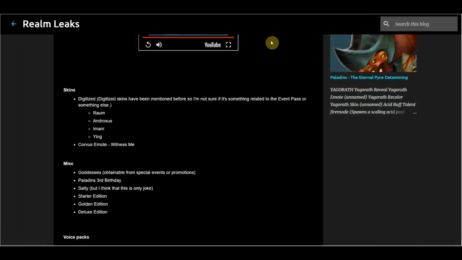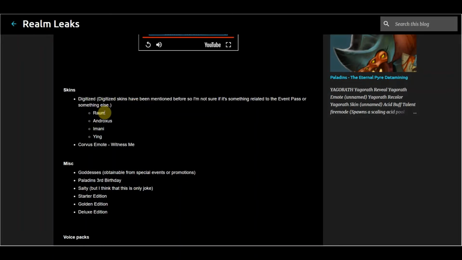We got some new skins, guys. I know I'm going to rant on these. Why are we getting another Ying skin? These skins will be coming out after the Yaggroth patch. After this patch, when the new champion is released live into the game, we're going to be getting a new thing called event passes. Battle passes will no longer be a thing. They've already confirmed it for some reason. We have literally no details on what the event pass will have, apart from at least 4 skins, just like the battle pass.